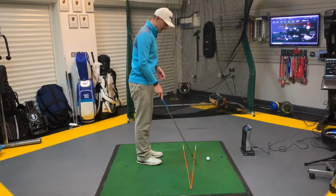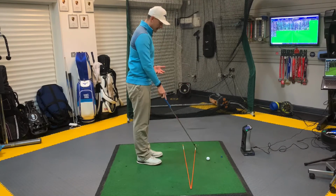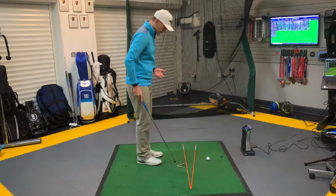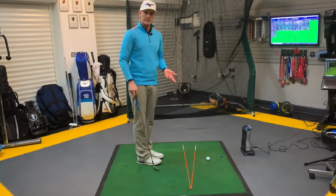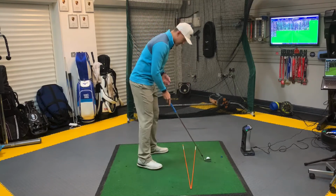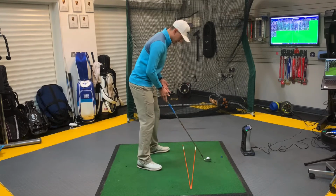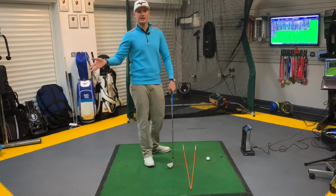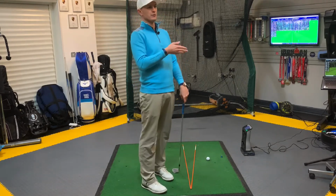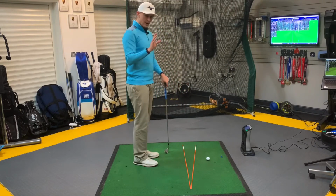So the reason why we have this top one is that we can actually set up parallel to this line. Now I know what you're thinking, that means you're going to be aiming miles right. That's exactly the point, so that I do not have to change anything. So this is my start line. So if I set up parallel to this and then swung along the line of my feet, which would be right of my target, I would hit a straight push, or it would just be straight, but just right of target. So the path is in place.